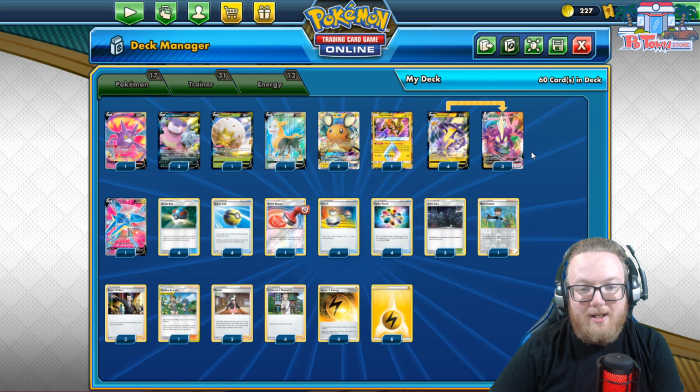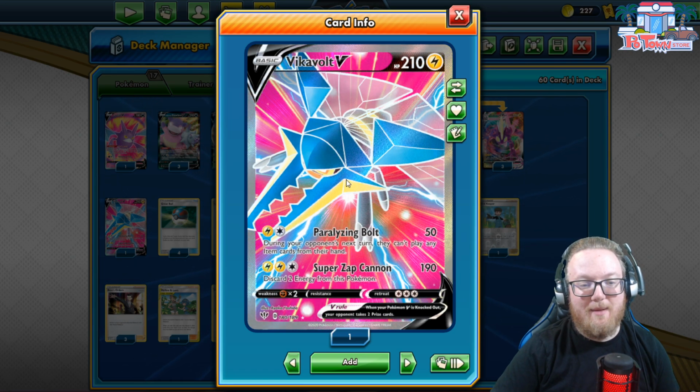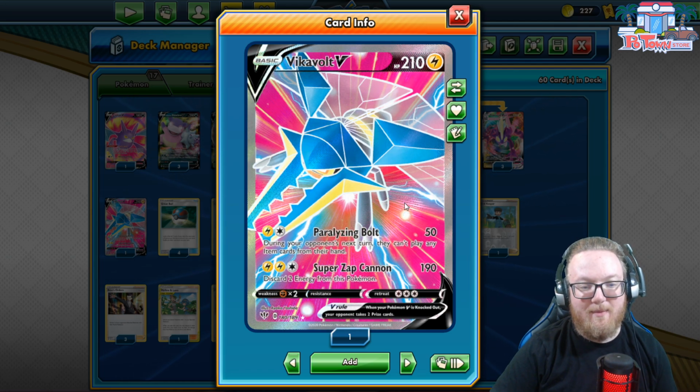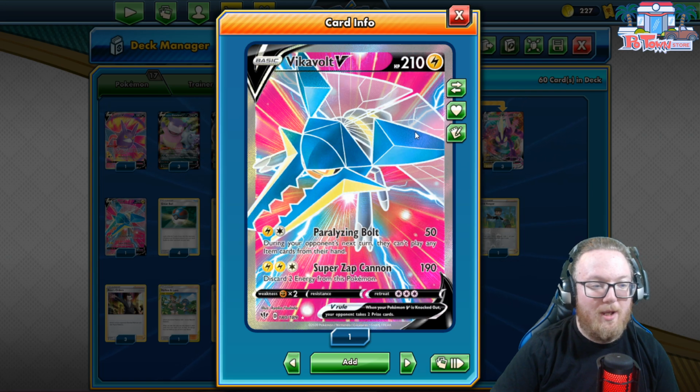Versus Decidueye without any other techs, though, I think your best bet is trying to win the game with Paralyzing Bolt. Maybe you go second, hope they can't get really set up, and just Paralyzing Bolt them to lock them out of items until you win that way.